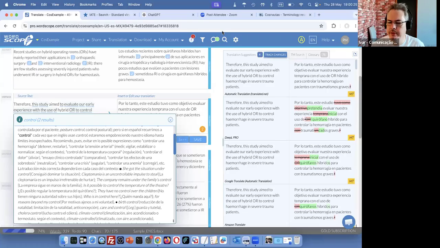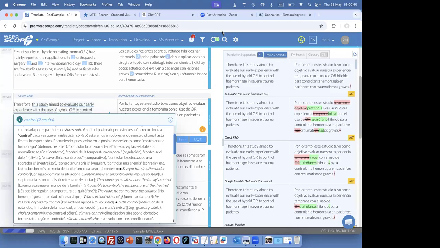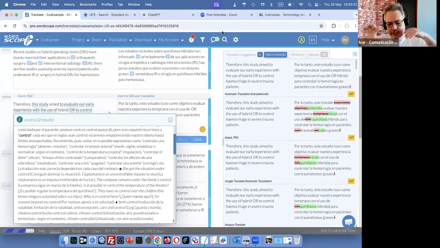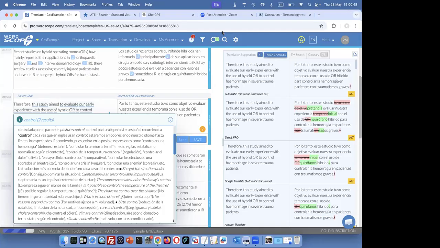Still about the license, I have a question of my own. When you have a subscription to the Wordscope service, is it always a flat rate, or are there added fees in case of large volumes of text or collaborative projects? No, it's a flat rate only.